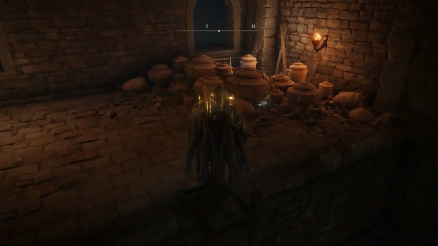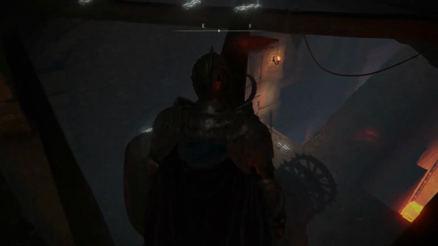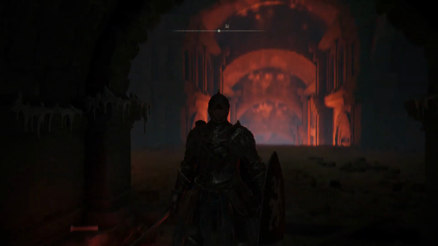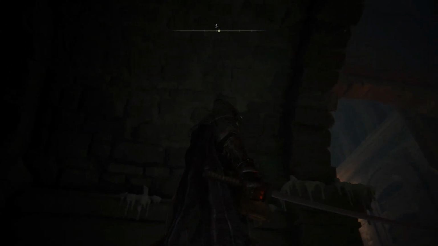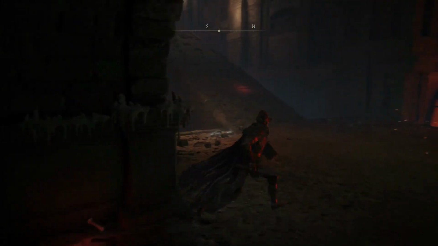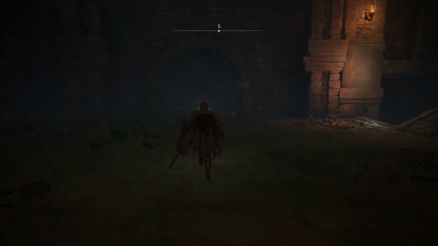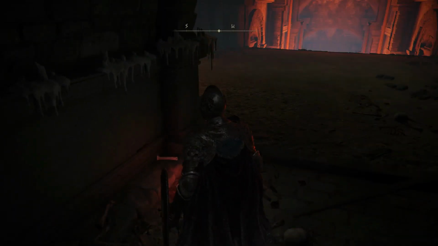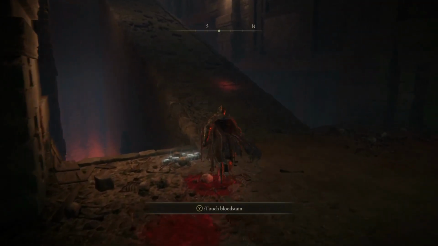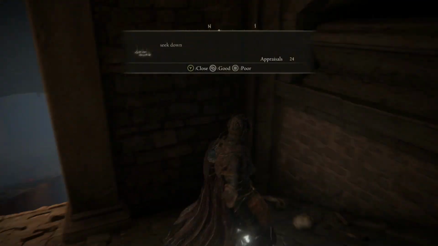So, then, oh. Wait. So what am I supposed to do now? Where am I supposed to go? What is this? 'Cause that just becomes lava right there. And, I mean, lava is detrimental to my health in game. Seek down, according to that.